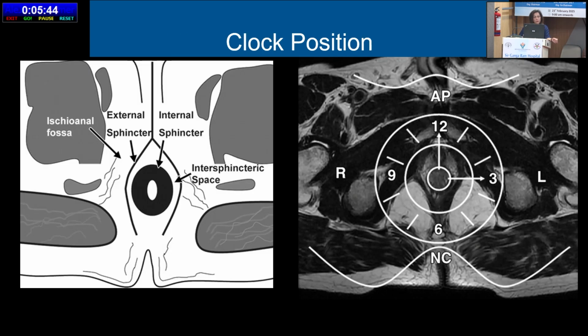The other thing we mention in our report is the clock position. So this is an axial image. Lots of surgeons don't understand this clock position, so I'm trying to tell you about that. Anything anterior towards the symphysis is 12, anything posterior is 6, left is 3 and right is 9. Even if you don't understand this clock position, because we have so much interaction with our surgeons, in any case they come and discuss with us. So as long as we tell them this is anterior, this is posterior, that is adequate information for them itself. But this is the clock position we use when we are giving a report.